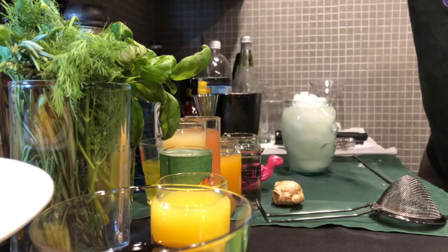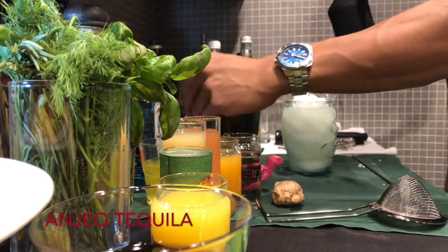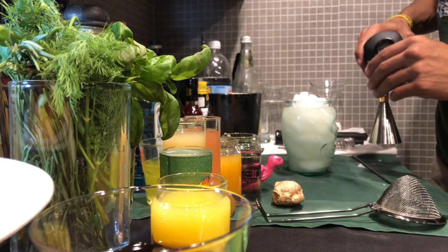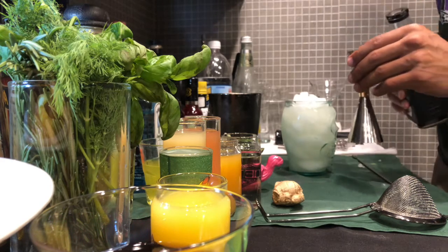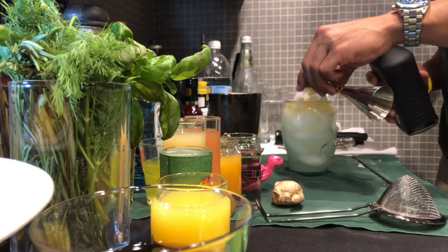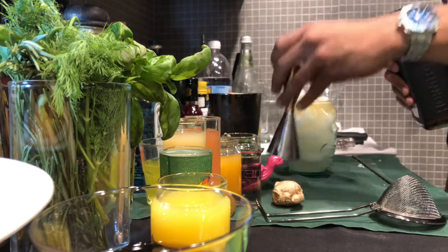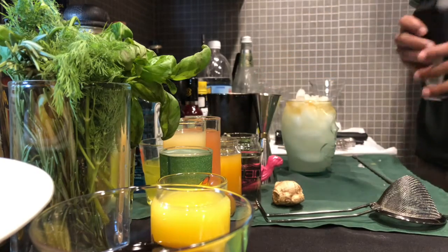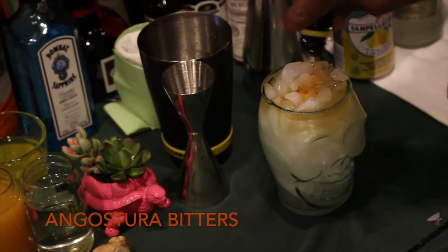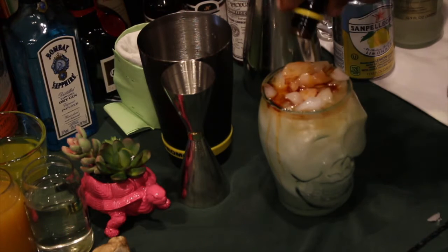And we're going to pour in an ounce of Añejo tequila. Añejo tequilas are aged for more than a year. Hence the name. Reposado means rested. Añejo means yearling. Dump that right in there. I'll give it a generous few dashes of Angostura.